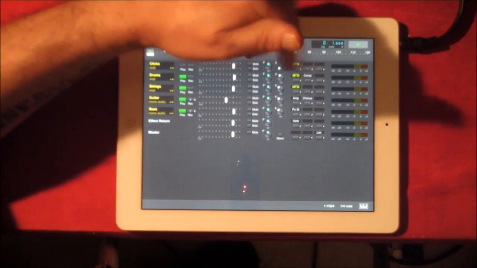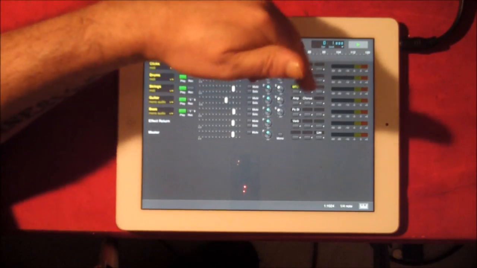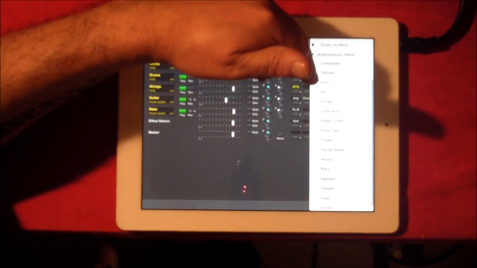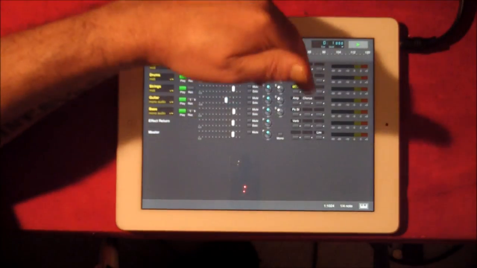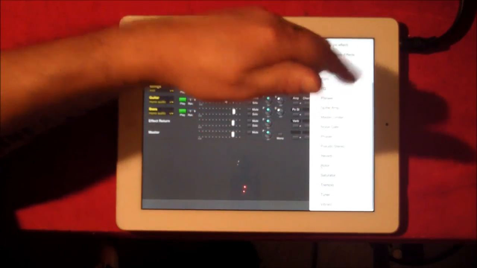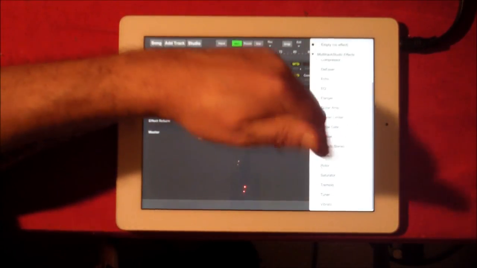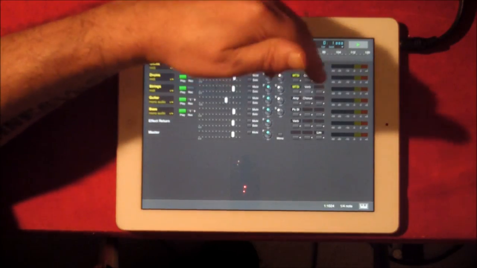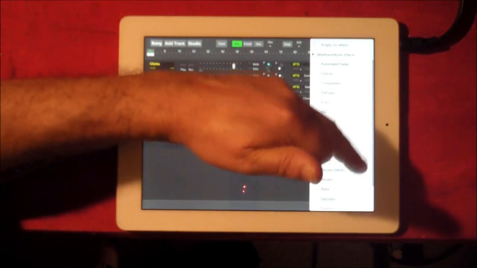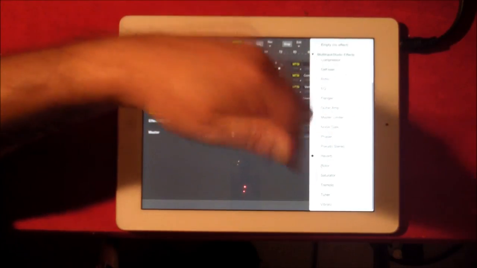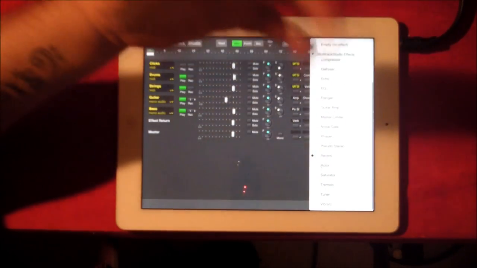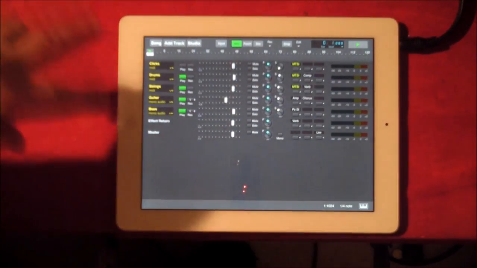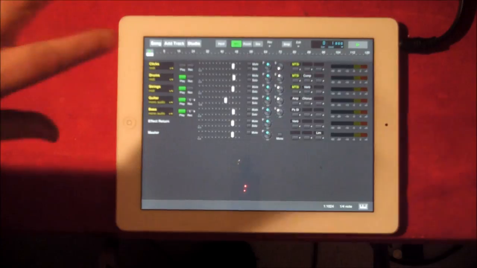So we've added some compression to the drums. We've added nothing to the strings. So let's see if we can add some. There's a de-esser, an echo, an EQ, master limiter, noise gate, phaser, pseudo stereo, reverb. I don't know if it's the same reverb. Probably is, yeah. Let's just carry on looking. Saturator, a tremolo, and a tuner, there you go, and vibrato. So fantastic effects available, great control, quite easy to set up and get going.